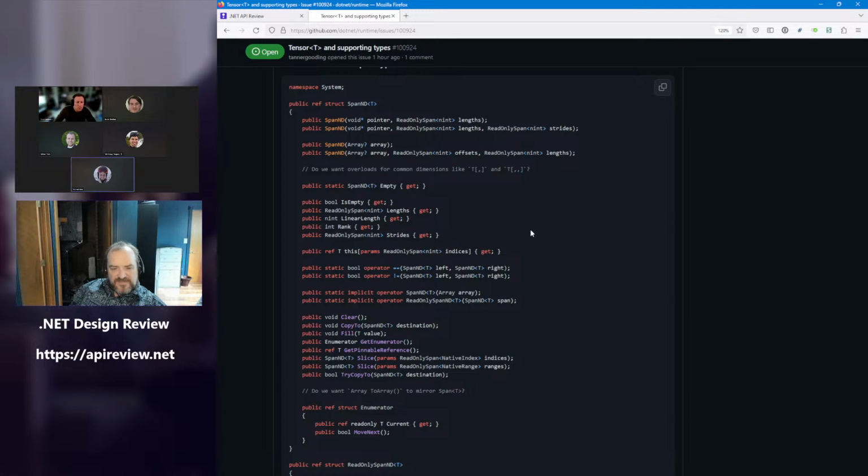And another crazy implicit conversion question, which I'm sure is bad, but I just wondered if you thought about it. Because you're talking how in Python with the slicing, you can just pass ranges and indexes to the same slice method. Would you ever have an implicit conversion from an index to a range of length 1? So we have talked about that.